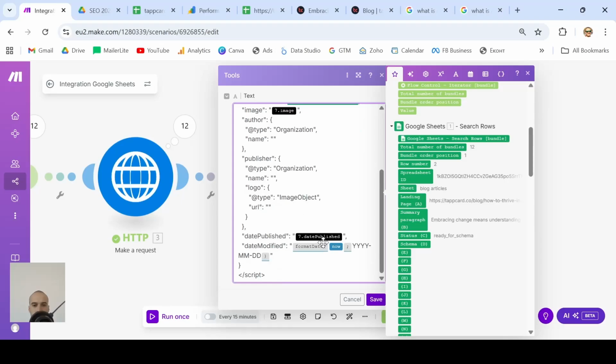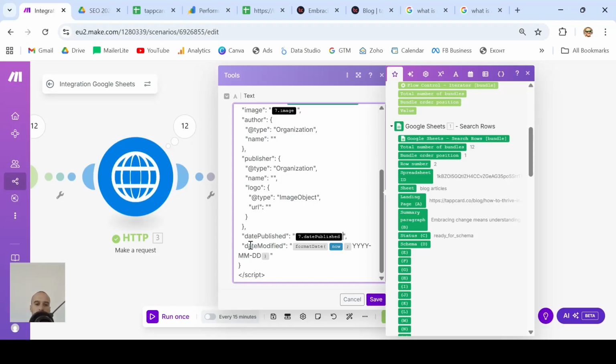So what else? Okay, and we also need to figure out when this article was published. And in the schema markup, it's important to add the exact date when the article was updated.